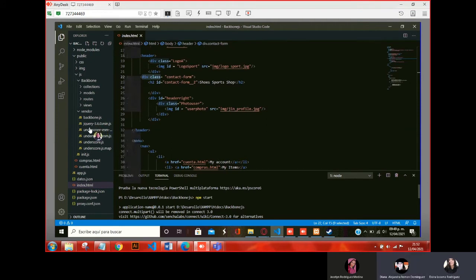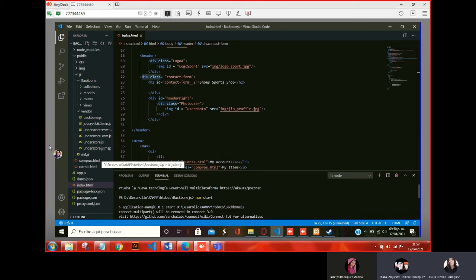This is the dependency, this and this. One down. There is this library, Backbone.